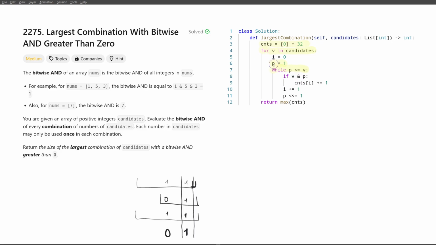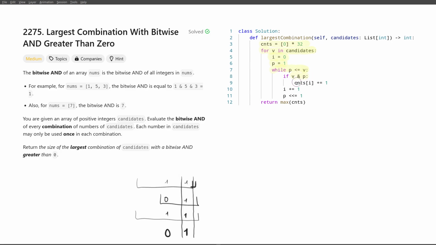So we'll be maintaining the value of those powers of 2, so p will be equal to 1, 2, 4, 8, and so on. And i will be the index of that power of 2, so the exponent 0, 1, 2, and so on. To check if a given number has that bit set, we can use binary AND with our number and this power of 2, because the power of 2 is just a number that has a single 1 at a given position, and that's exactly what we're interested in. So that bitwise AND will be 0 if v does not have that bit set, and nonzero if v has that bit set. That's what we want.